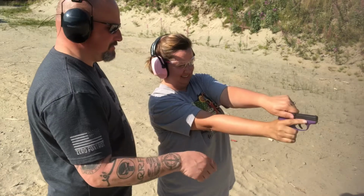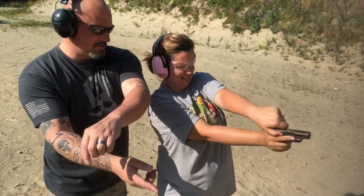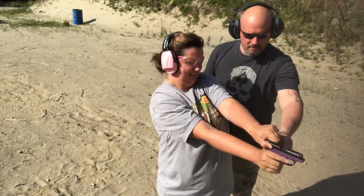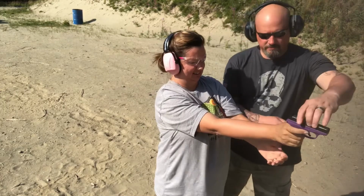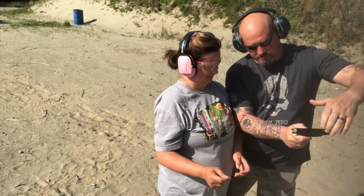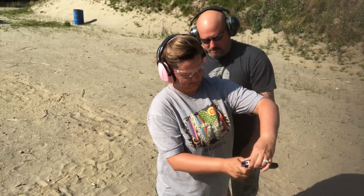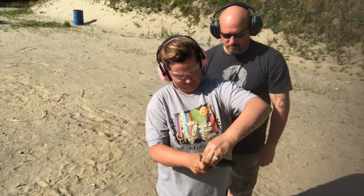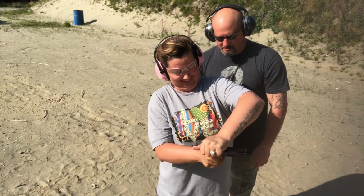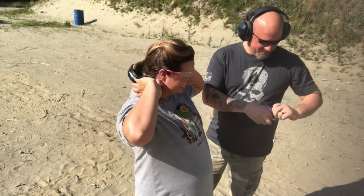Alright, wait a minute, I want to try. Pull it back with the left hand. You've got to turn it a little sideways so you can see. Other direction, there you go. Like this? Yeah. I can't, it's this one. If you get your thumb ready, pull that back. Just push that up and let this go. Thumb ready, lock it back. Pull it back hard. Almost close. My thumb is numb, that's why I can't feel it.